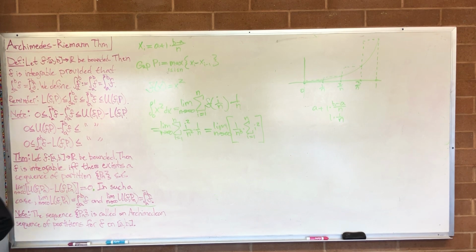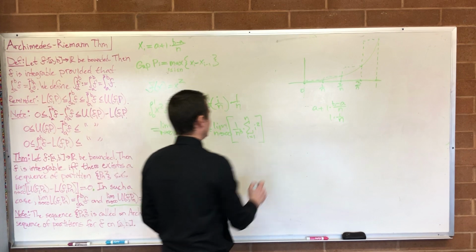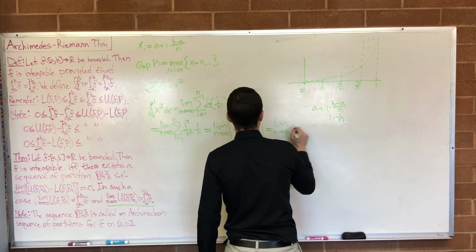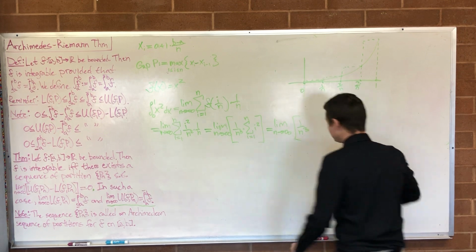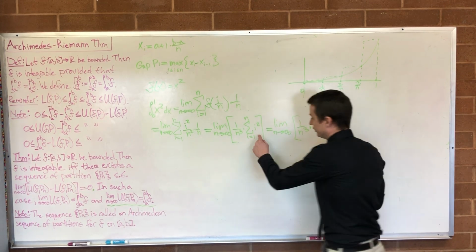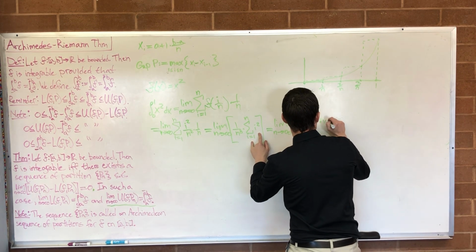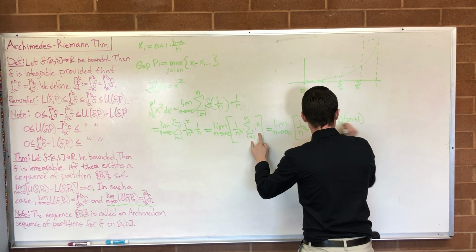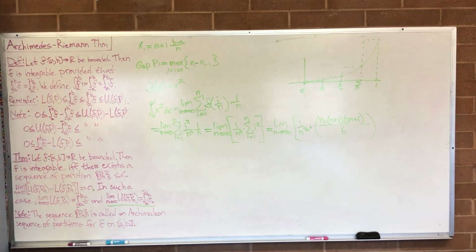So the sum of i squared, I don't remember the formula for it off the top of my head, n times n plus 1 times 2n plus 1 over 6. So this is equal to the limit as n goes to infinity of 1 over n cubed times, this is a sum. We did this way back in chapter 1. We evaluated the sum, and the sum is n times n plus 1 times 2n plus 1 over 6. I already forgot it, and I just looked at it. n times n plus 1 times 2n plus 1 all over 6. Okay.